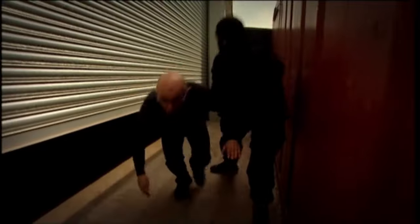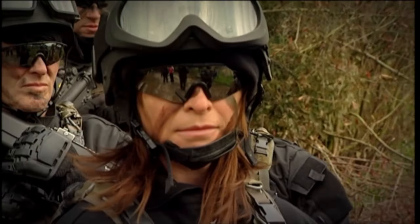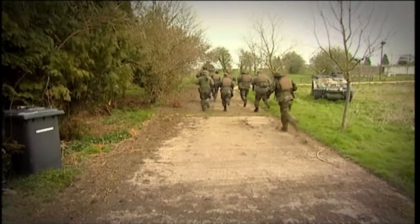Suddenly, a load of armed men stormed in and bundled us into the back of a Humvee. We were being manhandled by a company called Warfighters, who've brought Rainbow Six Vegas 2 to life. We were about to play the game in the real world. I'd be playing the part of sunglass-wearing special ops. And I'd be a bad guy in a balaclava, knitted by my nan. First up, we had to brief our teams about the mission.